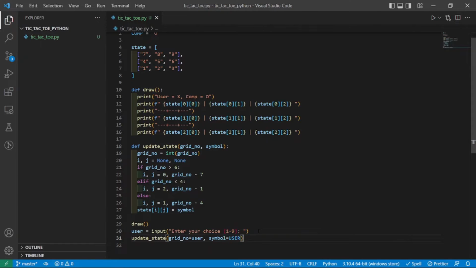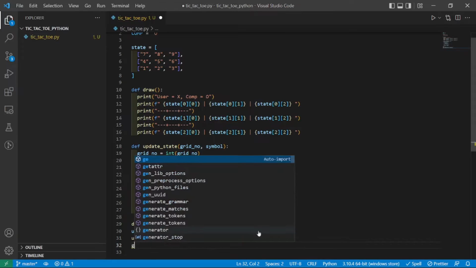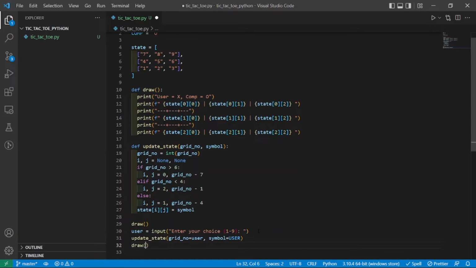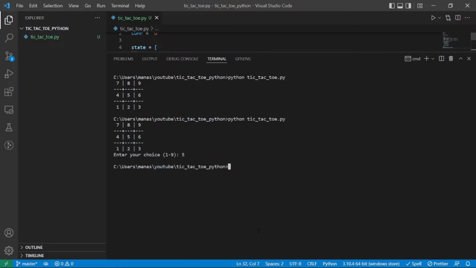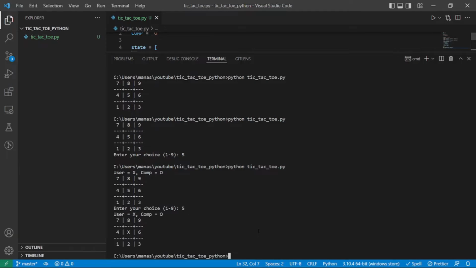Fine. And then we can call the draw function again to see if the values have been assigned properly or not. Right. So now if I enter 5, the fifth grid number value has been changed to x.